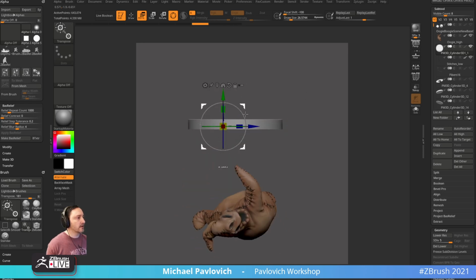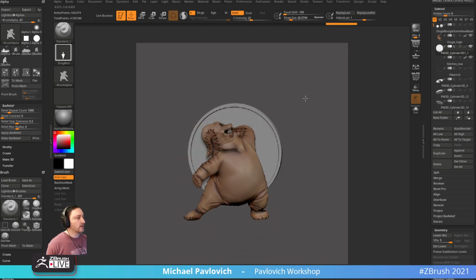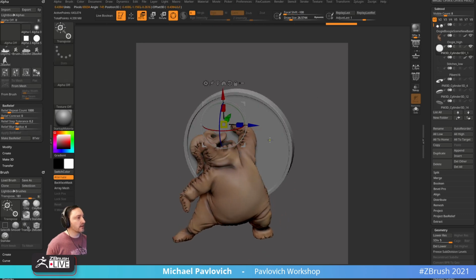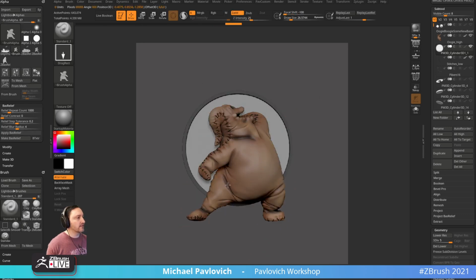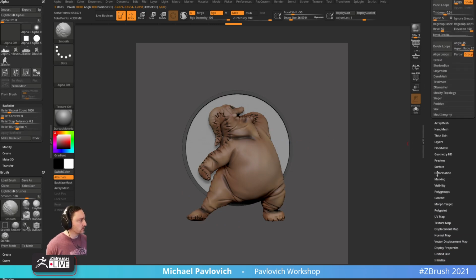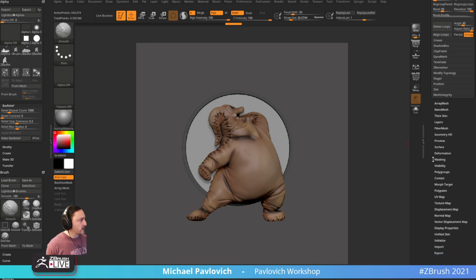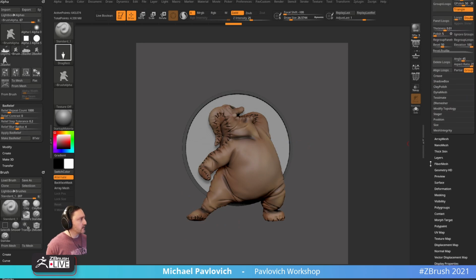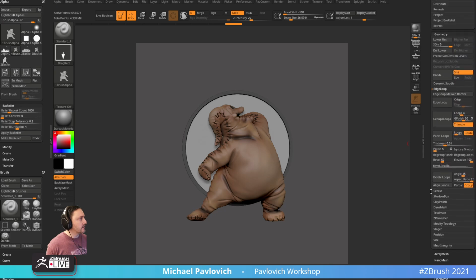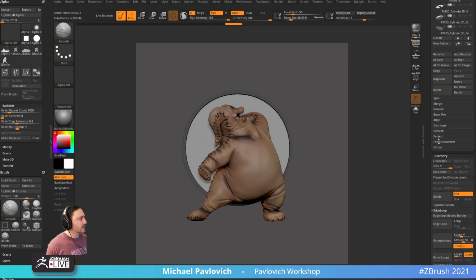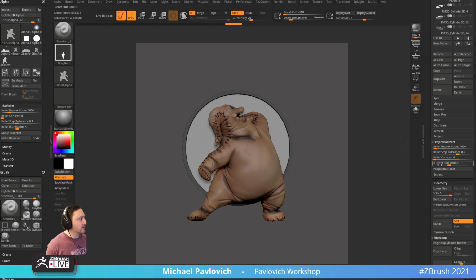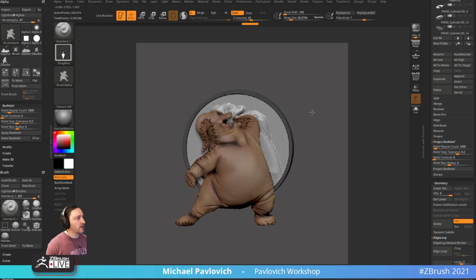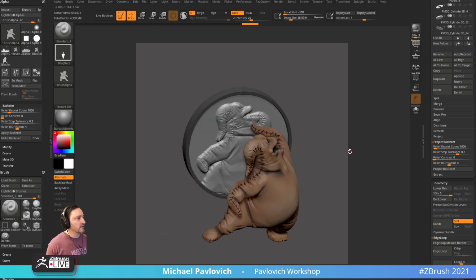Let's actually keep that here. There we go. And then if I want to capture this again, we can Control Tab to just mask this one polygroup here. And then with this in front, we can go down here to, I think it's under Subtool. You know what? I haven't really done this since, oh, there it is, project. Subtool, project, Bas Relief. And then again, all these settings in here, then you can project. And then whatever you have in your scene here will be projected back here to this object.